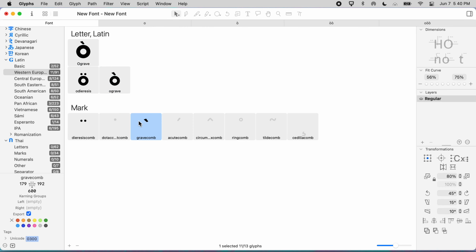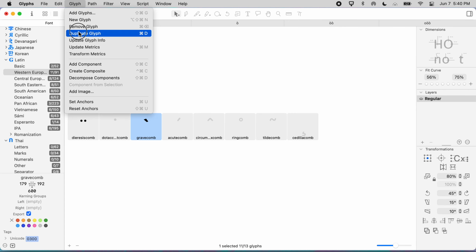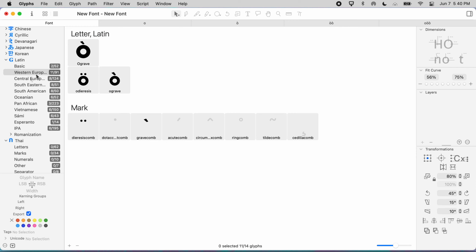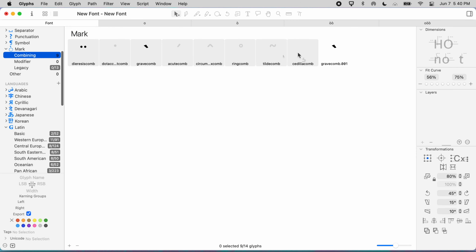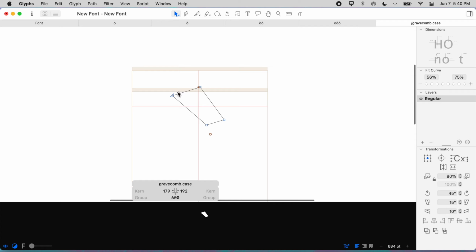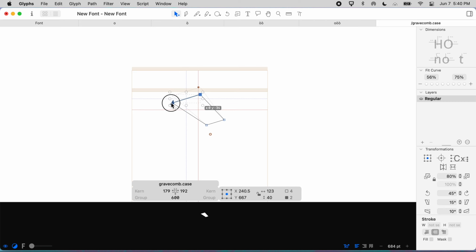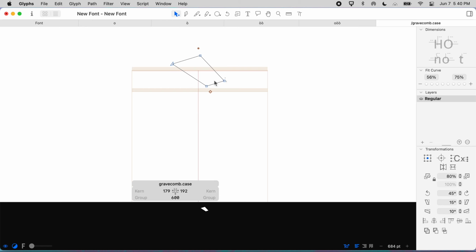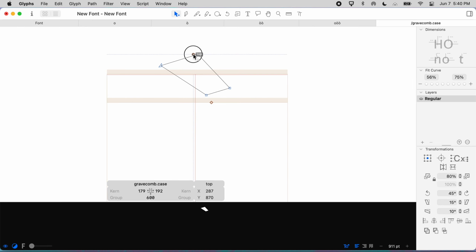Okay, so the easiest way to do that then is you can duplicate what you have here, and just add, and it won't show up by default anywhere really. I think over here it'll add that 001, which doesn't really map it with anything. But if we write that case now, and let's just change this for the sake of making it a different shape, so you can also see, because that's kind of why you would use this, is to make shapes that are a little more compact with a little tighter anchors for better vertical metrics.